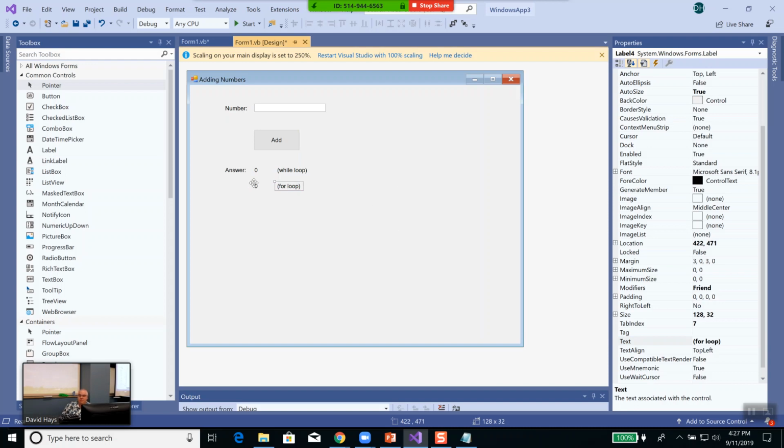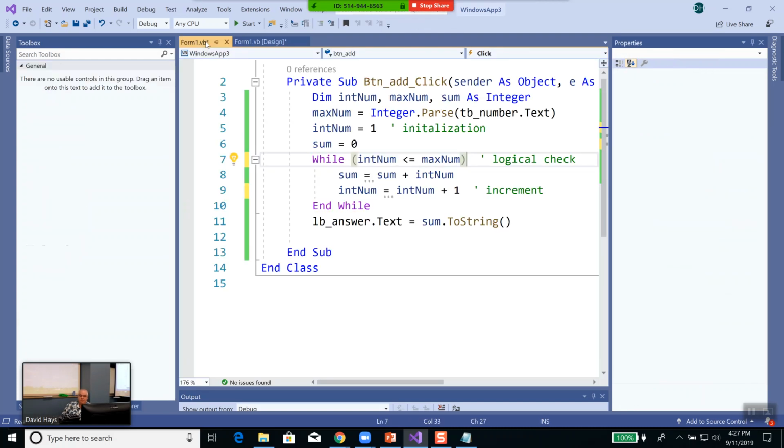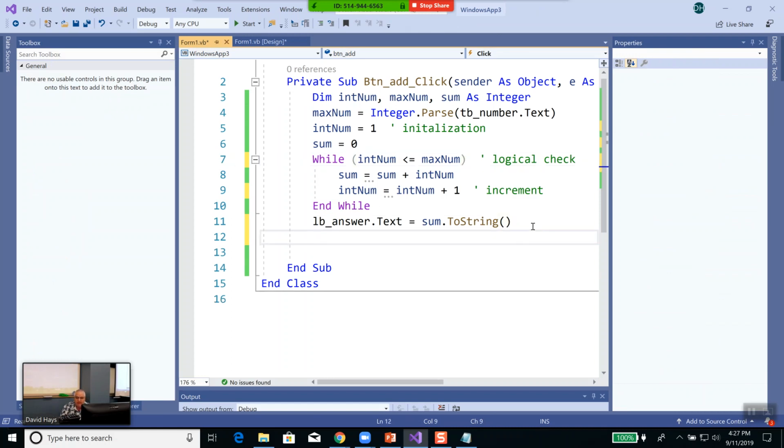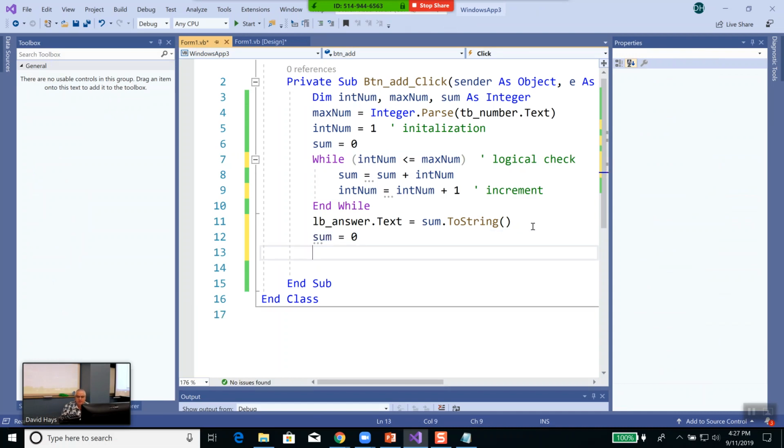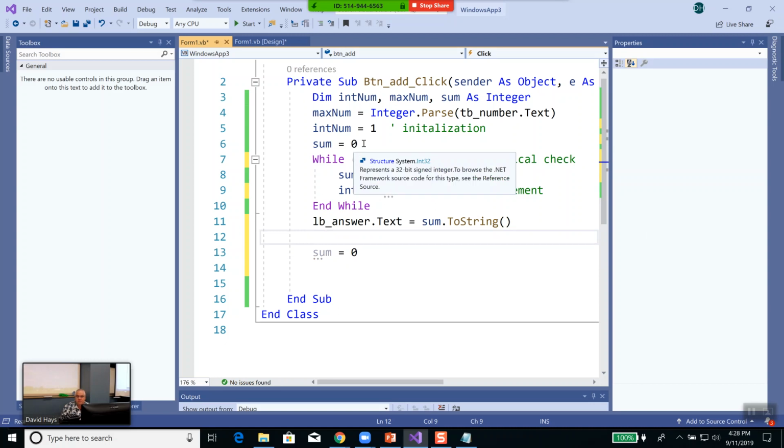Okay, did I name it? Yeah, I did. Okay, no memory. Now remember, we're working with sum. That's going to give us our sum, our numbers added together. So here, I initialize that. I've initialized it here too. I'm going to skip this. I'm not going to do this initialization.